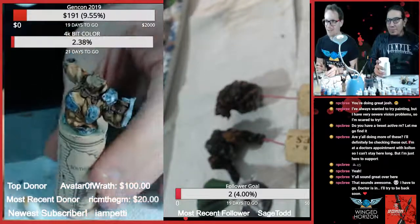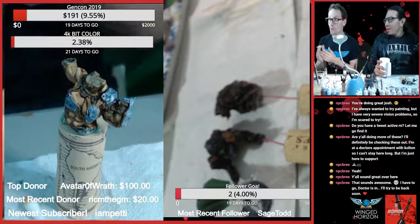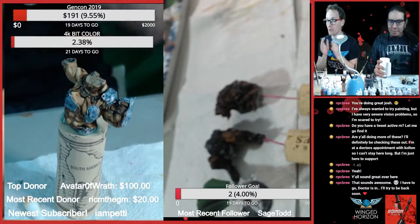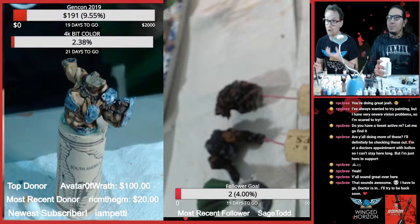I literally rage quit painting for like a couple of months. I was trying to work with Goblins Mordor. If you guys don't know Goblins Mordor, you should check him out on Twitter. He does Patreon as well. Amazing teacher of painting. Yeah, that's right. And he's the one who's encouraged me to start painting, actually.